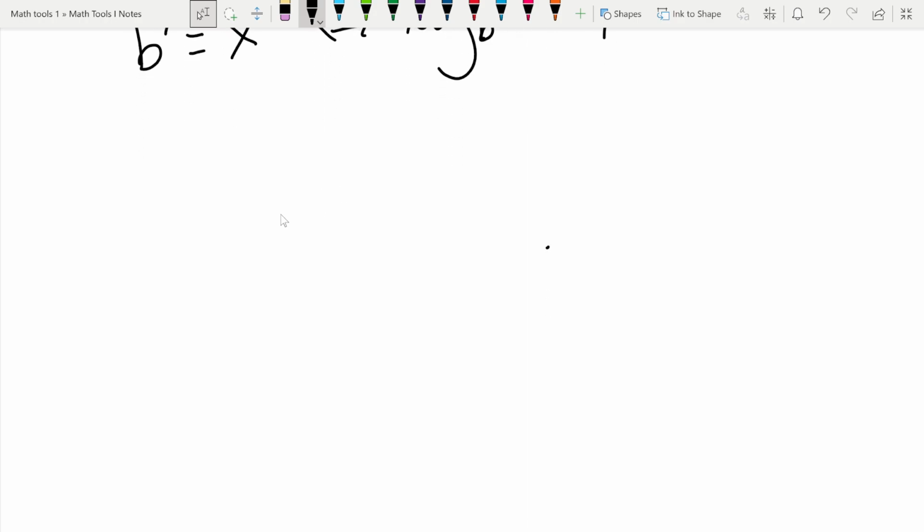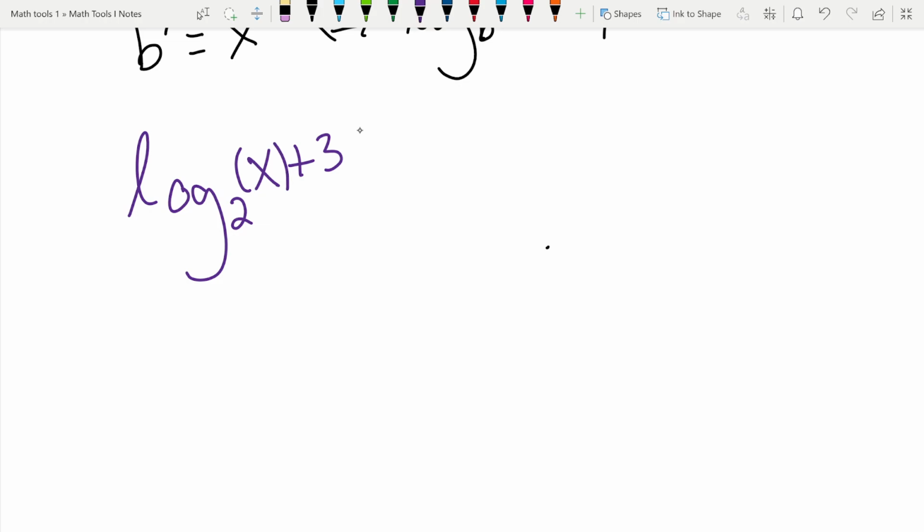If we look at some logarithms and think about how we might go about solving them, take log base 2 of 8, for example. We don't always have to write the parentheses here if it's pretty clear what's in there. If you have something like log base 2 of x plus 3, it's probably a good idea to specify if you want the parentheses around the whole thing or just around x. Just a little notational thing there. So log base 2 of 8: the way we solve this is by thinking of it in exponent form, which is that 2 to what power is equal to 8. We look at the base, we look at the argument, and we think, this raised to what power will give us this? In this case, we'll get 3.